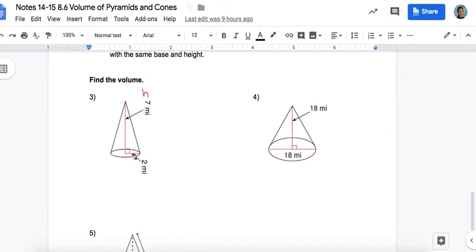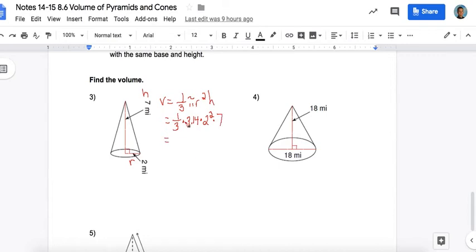That is the height, so let's put an H here. And what does the 2 represent? It goes halfway across the circle, so that would be the radius. So now I have just what I need. So write the formula. Volume equals 1/3 pi r squared h. So we're going to do 1 divided by 3 times 3.14 for pi. The radius is 2, so we're going to write 2 squared. And the height is 7, so we're going to write 7.